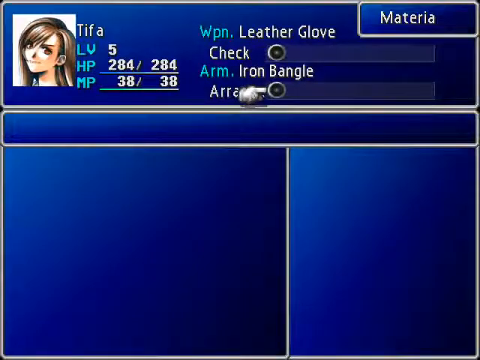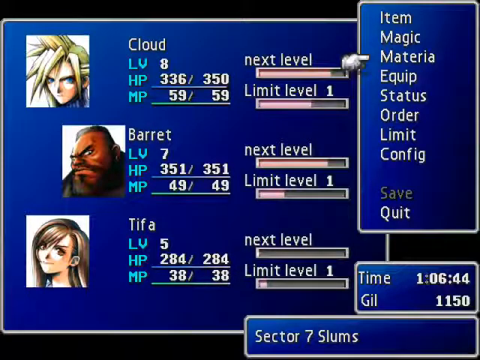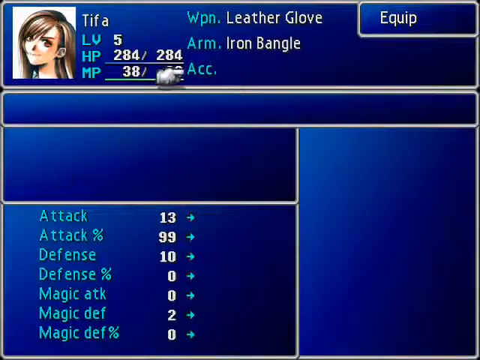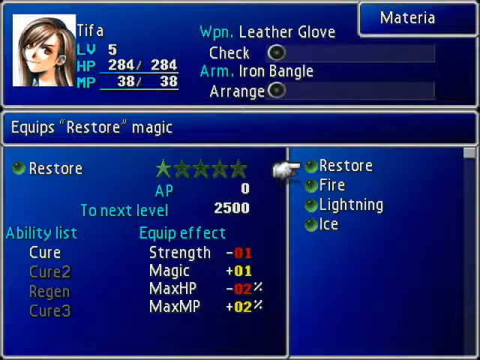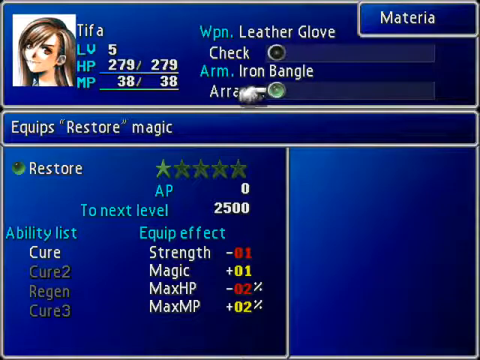Tifa is, at the moment, the person that's doing attack. Barret's at the back and Cloud's in the front. Tifa has less MP because she's level 5, but here's how this materia works, for example. I can give Tifa the restore materia, and it will give me the ability to cast Cure, as it says on the ability list there. Now, the problem is I'll lose strength, I'll gain magic power, I will lose 2% of my HP, but I'll gain 2% MP. Now, Tifa's got the lowest HP at the moment, so putting this on her is going to lower her HP. Not a lot, but it's enough.